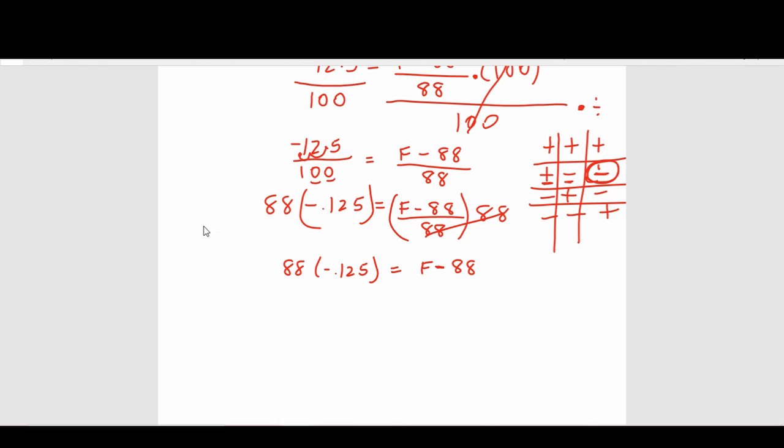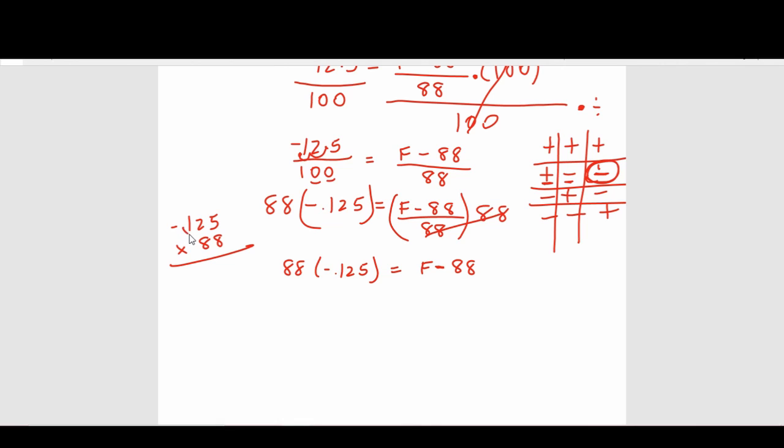That said, we do need to work this one off to the side since it's not something most people can do in their head. We have negative 0.125 times 88. Okay? That is, we're multiplying a decimal by a whole number. The trick to doing this one is to make this decimal a whole number by shifting its decimal place accordingly.